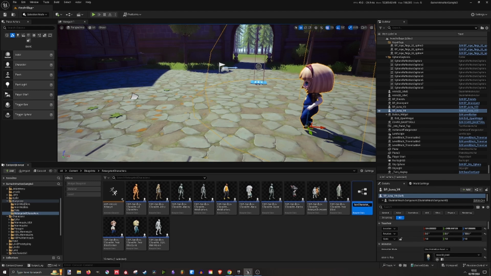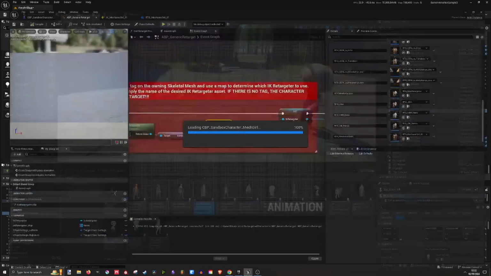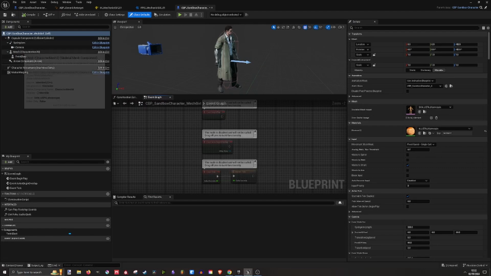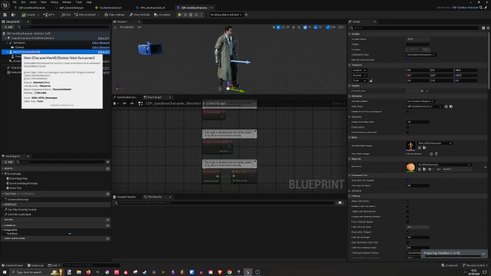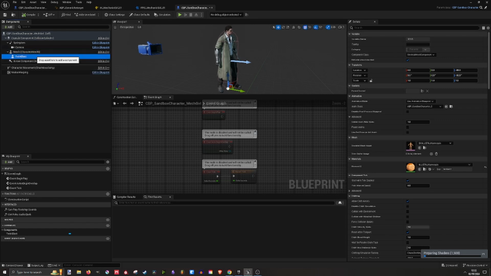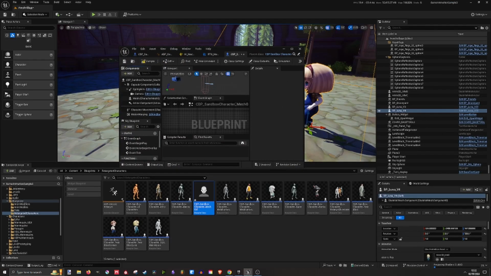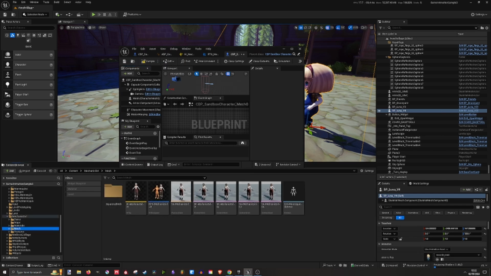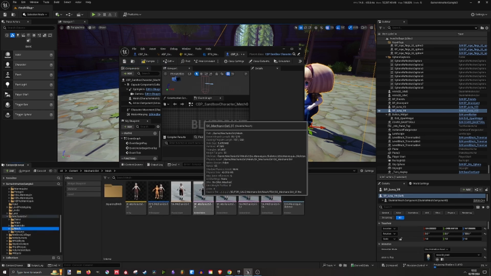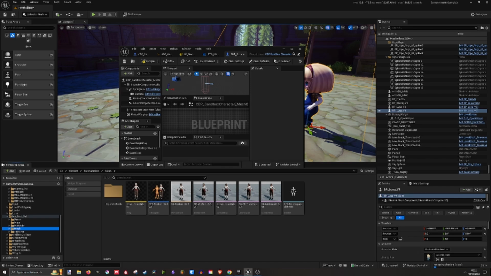So call it Mechanic Girl, and in here delete the mesh, that's the character mesh, and now add the mechanic girl 1 mesh, the one we used.